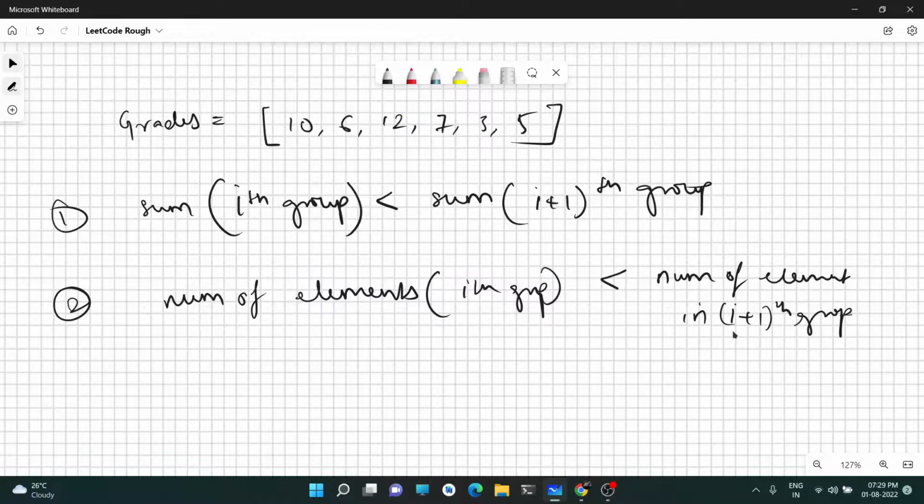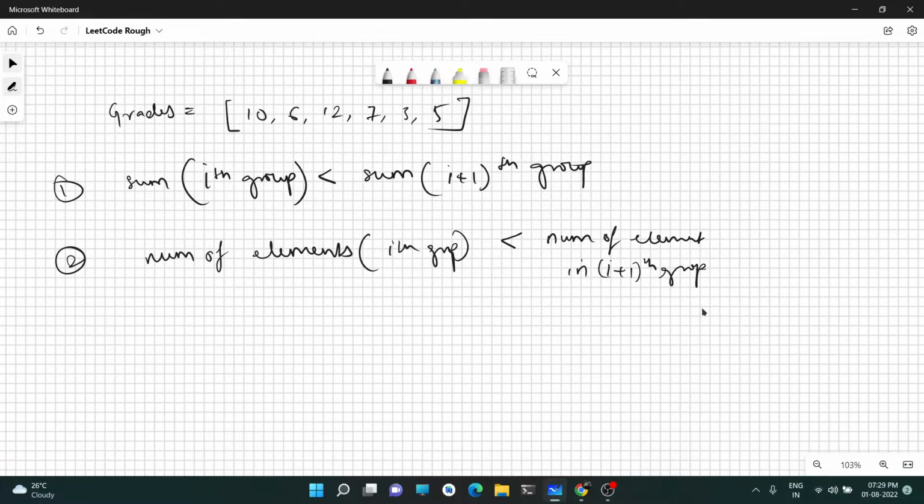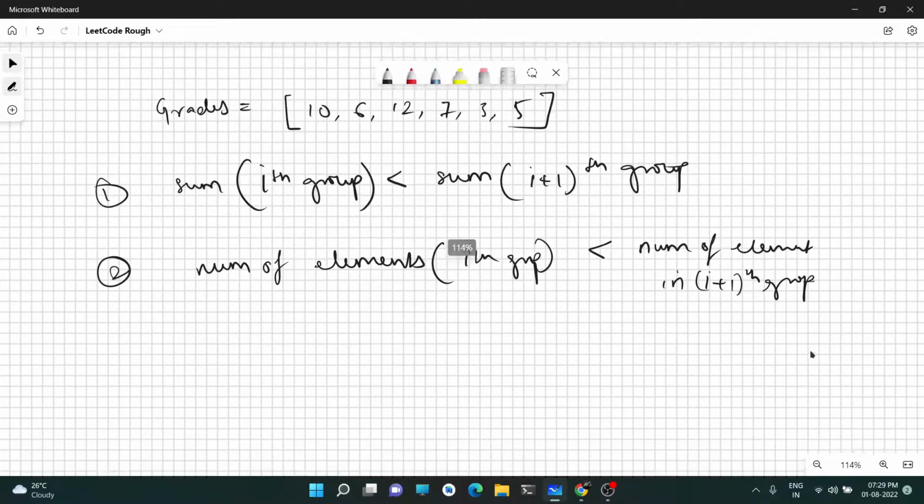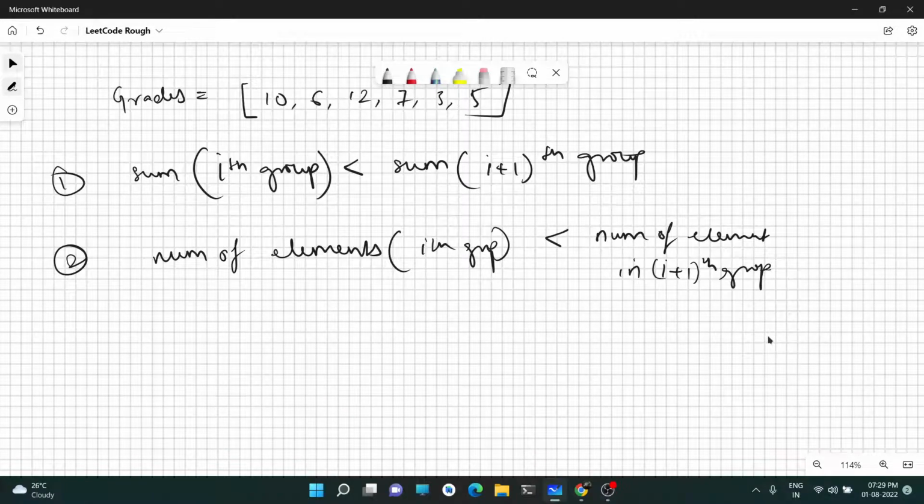Now, looking at the problem, it seems like a tough, medium level problem, but let me assure you, it is not. It is a really easy problem. It is saying the sum of the ith group should be less than the sum of the next group.